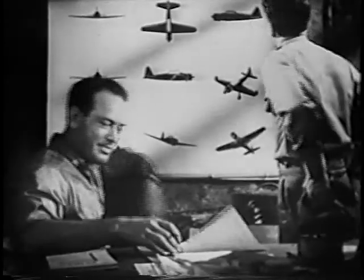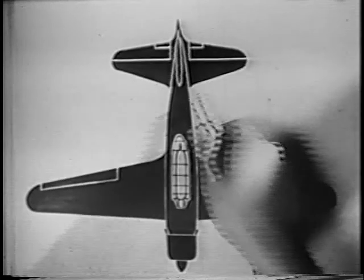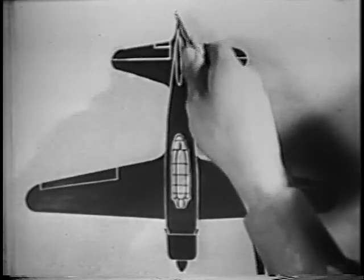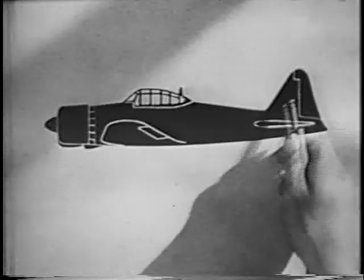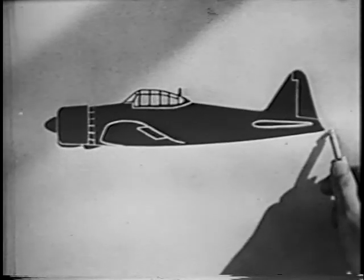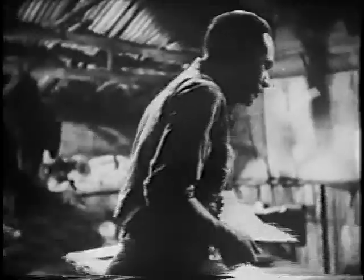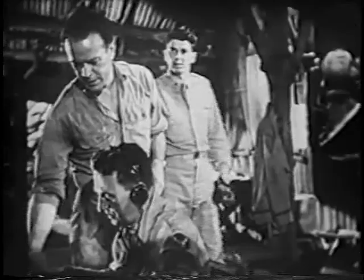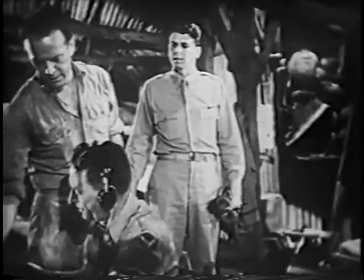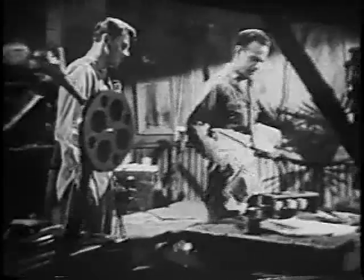All right, finish her up. Tail: leading edge of flat surface tapers more than trailing edge, with the fuselage extending to a point beyond it. Leading edge of vertical piece tapers more than trailing edge. Tail is pointed, curves out away from the nose. Good enough. As you probably know, there are three types of Zeros — one is a single float plane without rigors. All three have slightly varying characteristics, but this is the type you're most apt to tangle with, so get to know her. All of her. Yes, sir. I'll look for the balls of rouge on her wings and fuselage.